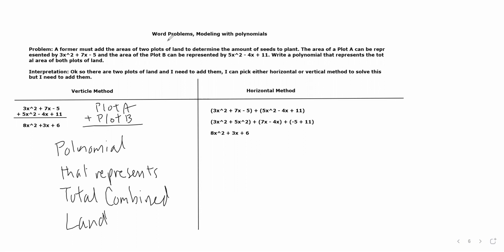Before we go into what that looks like, let's look at the horizontal method right here. So here, the same thing. I just write them next to each other, and then I group them up, meaning this is like terms with this, and this one is like terms with this one. So I just grouped them up into their own parentheses. I combined all the like terms, and I ended up with the same thing.